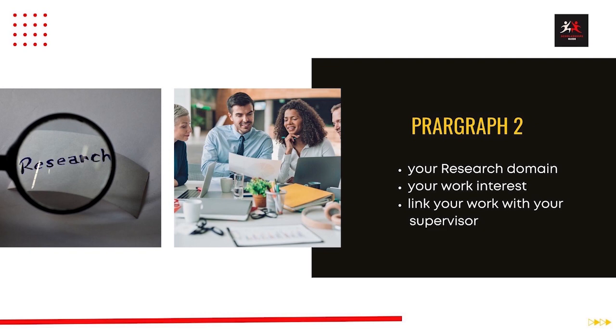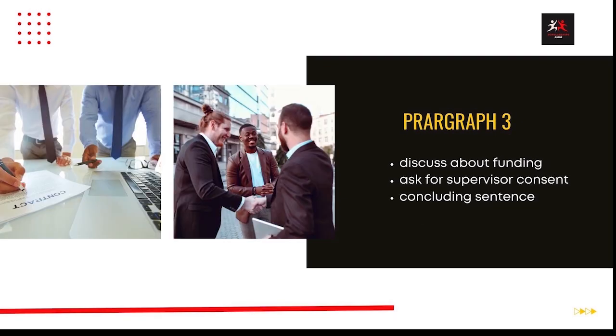Then your work interest. As you have completed your degree, like BS or MS, and you have done your research project or thesis, or if there is any publication, then you have to mention that. Or if you don't have any particular publication or research project, then you link your work with your supervisor, like if your supervisor has any publication, you have to link it with your supervisor's work. In the next paragraph, you have to discuss the funding.